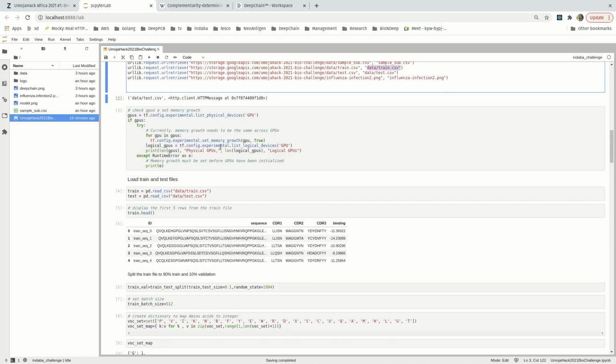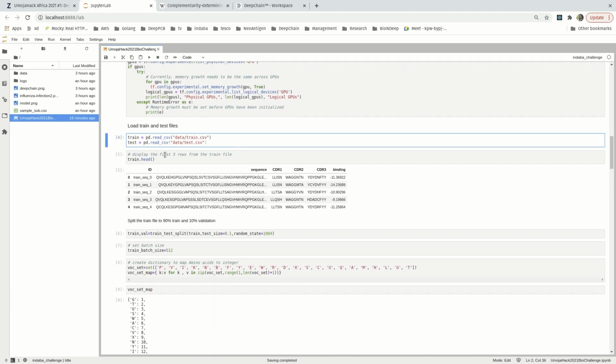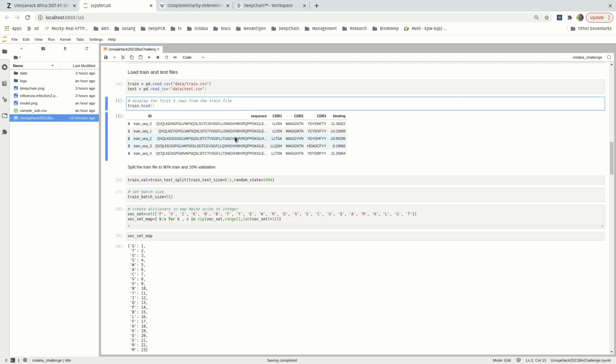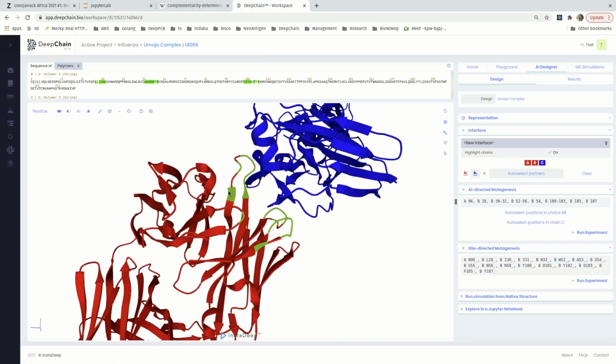You can visualize this data. So we are going to load it into the data frame, and here you see which are the data columns. An ID, which is a unique ID per sequence, the whole sequence of the antibody chain, which is essentially 221 amino acids long, and then the 3 CDR regions that I visualize here on DeepChain. CDR1 is here. We are including the L as well, CDR2 and CDR3. So these are the 3 regions of the antibody.